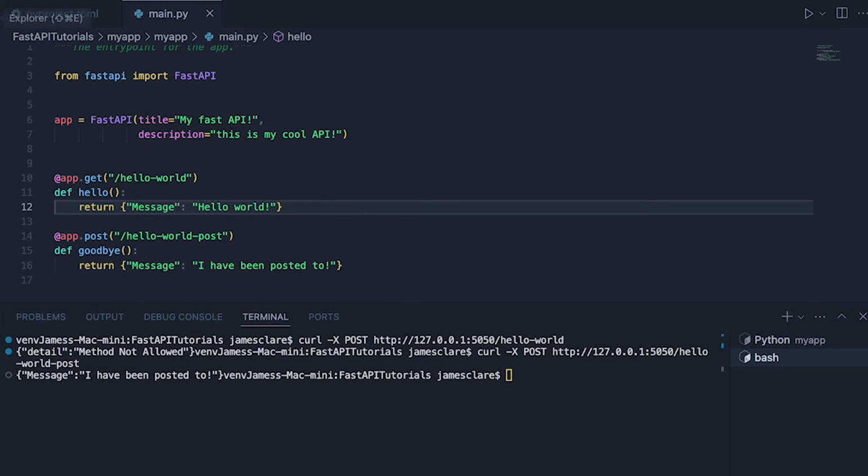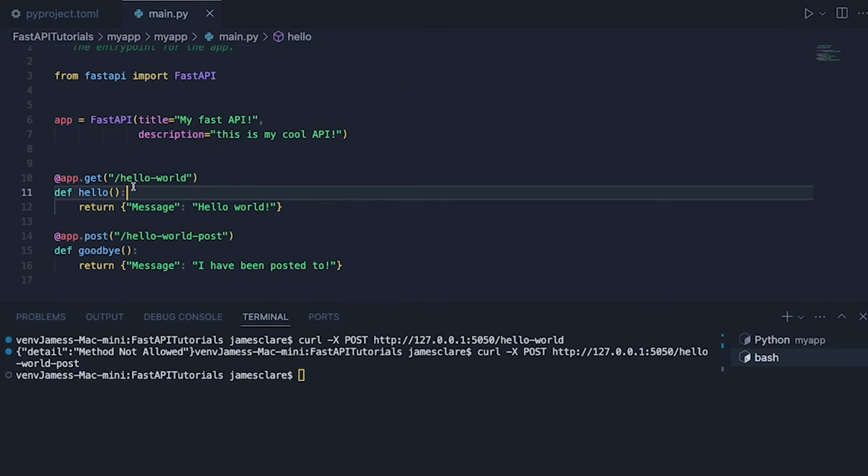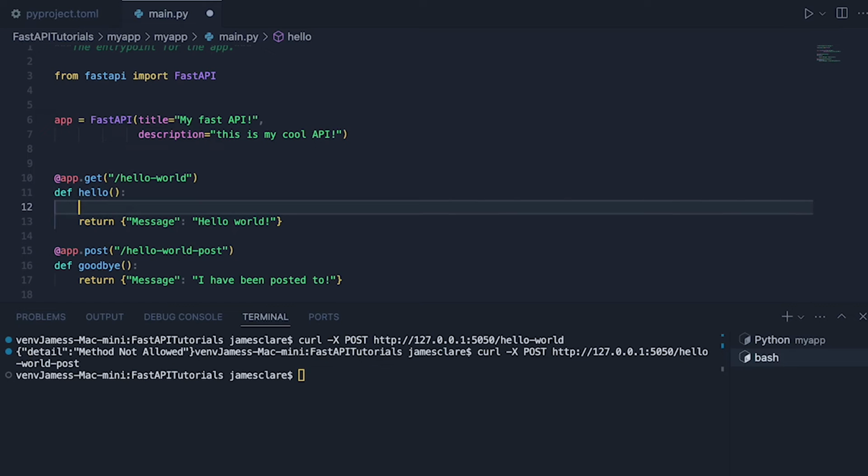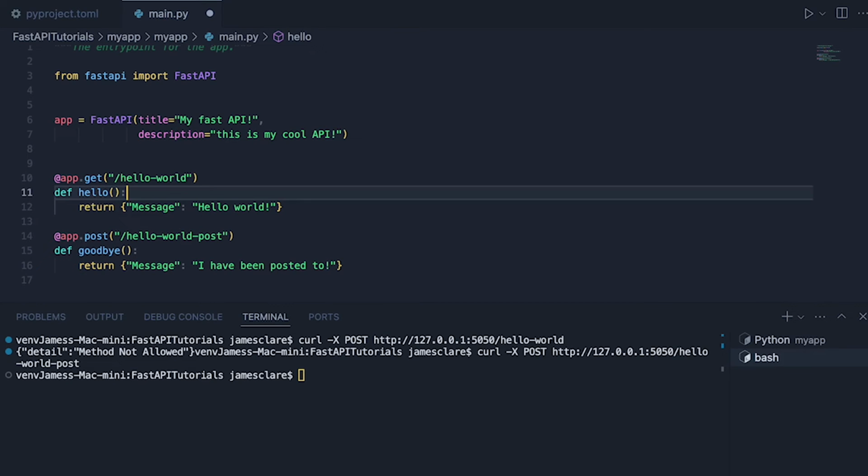But we could have some processing in the background. Once this app is more complex, we can have actions going on here, which do some computation and then return information back. That's generally how this is going to work. And in the industry, this is what you're going to see as well. You might have some front end written in JavaScript or React. That front end is then going to make requests to an API, such as this one. And this API could quite easily sit in between a front end and a database, effectively being the go-between between the front end, what the customer sees, and your back-end database, whatever that might look like.